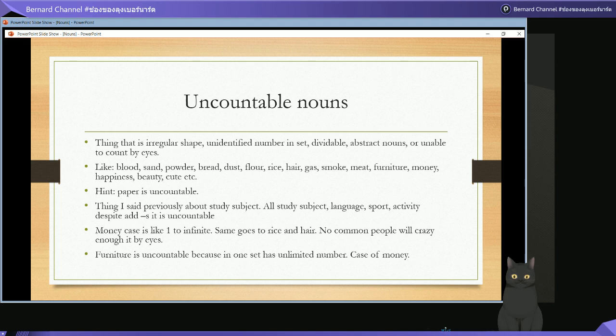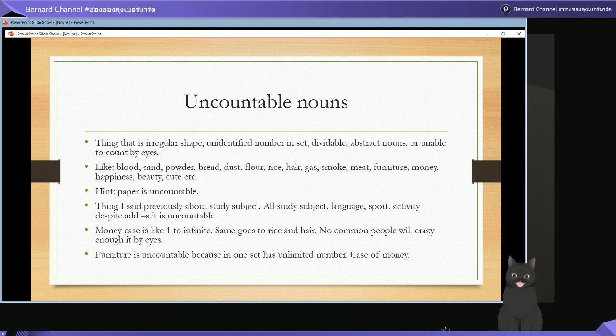Okay, it is uncountable because, well, you cannot see it, right? When someone asks you what subject you study recently, you answer math. Well, they don't see your math, right? It is most likely a thing that you cannot see, so it enters the category of uncountable. Well, this is quite a confusing thing in the grammar, but don't worry, because this is just a small detail and barely tested in an English test. So don't worry, it's just a small detail.